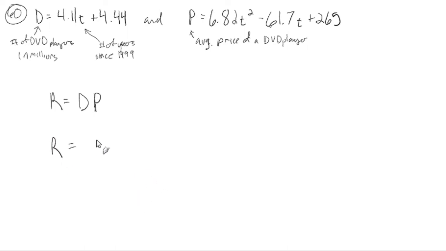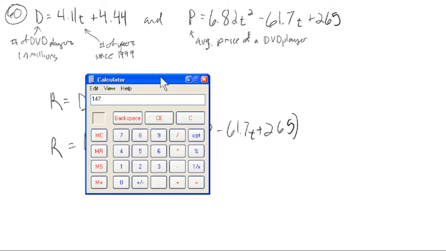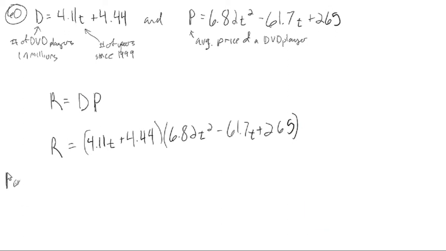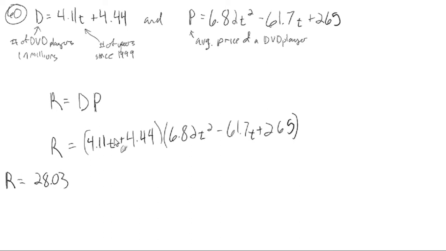Of course, that means taking this expression and multiplying it by that one. You get 4.11 t, stand by. Alright, so you have these two expressions that we're supposed to multiply together, and since we have so many decimals and craziness, let's pull out our calculator. Alright, so R is equal to 4.11 times 6.82. 28.03, let's say. 28.03 t to the third.